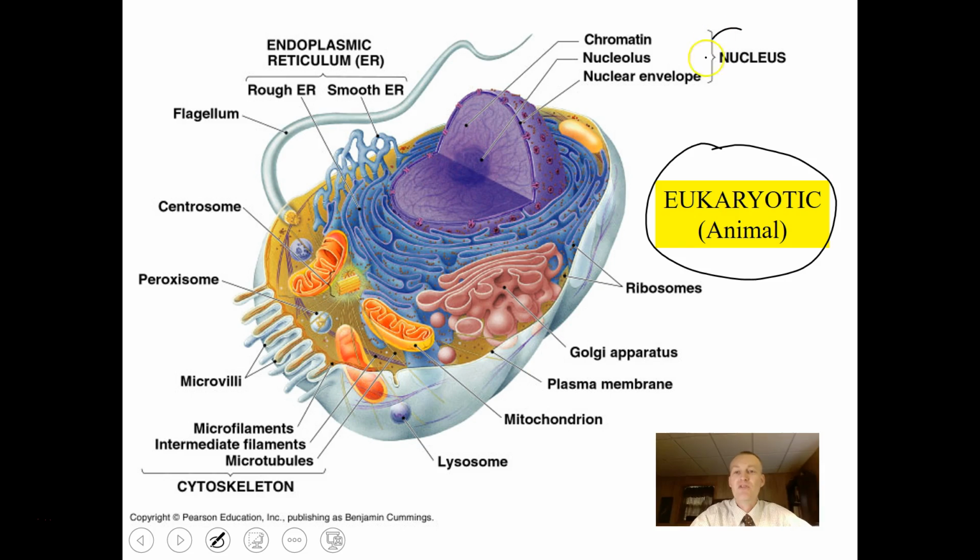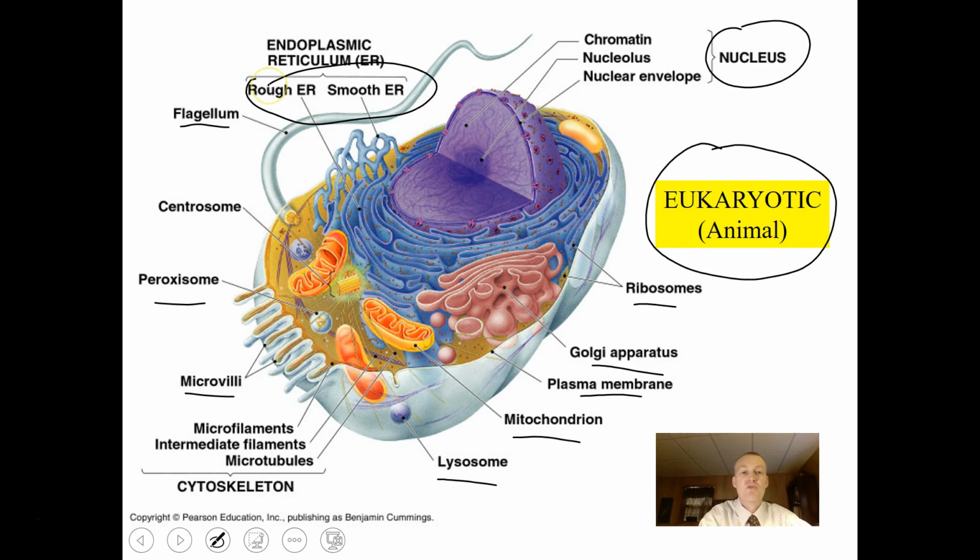So if we move on down to talking about cell parts now, we are eukaryotic, which means we have a nucleus. And so I want to talk about the general animal cell during the course of this lecture. So we're going to go through and we're going to look at ribosomes, the Golgi apparatus, the cell membrane, the mitochondria, the lysosome. We'll talk about flagella, we'll talk about cilia, and we'll talk about microvilli and peroxisomes. And of course, smooth and rough ER. So these are some of the parts that we're going to talk about. I'll take each part and talk to you about them for 30 seconds to a minute.